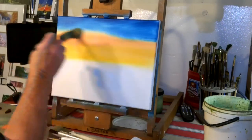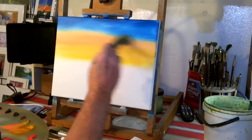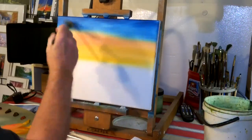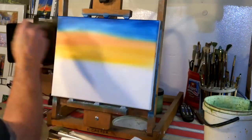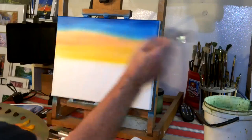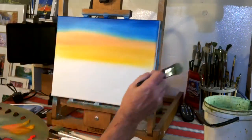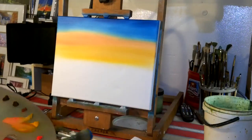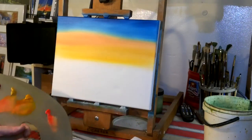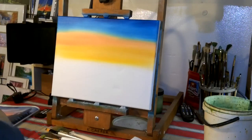And I could have left that brush dirty because I'm probably going to need it again here in just a minute. Just keep going up, though. You don't want to get that green in there very much, that's for sure. Just kind of lightly go across, just like that. Just like so. Okay? Just like that. Now, since this is already dirty, I'm going to go ahead and use this one anyway, even though I was using it for this. We need to go ahead and bring in some of the bottom here.